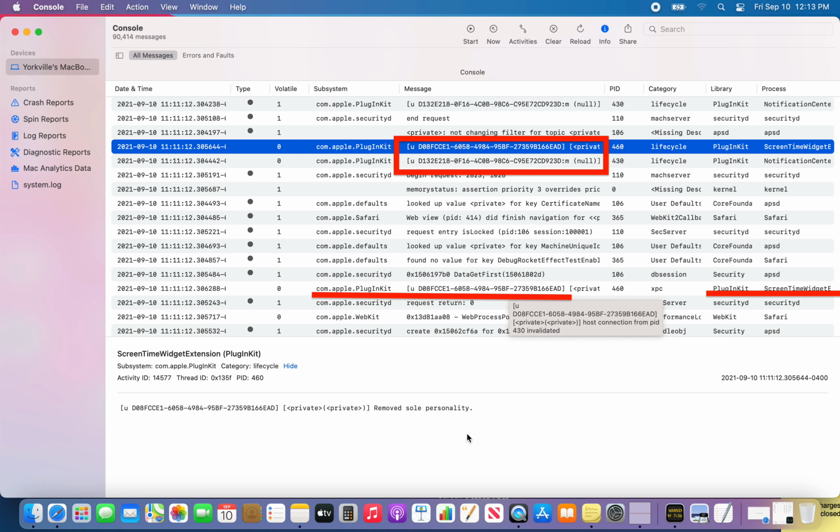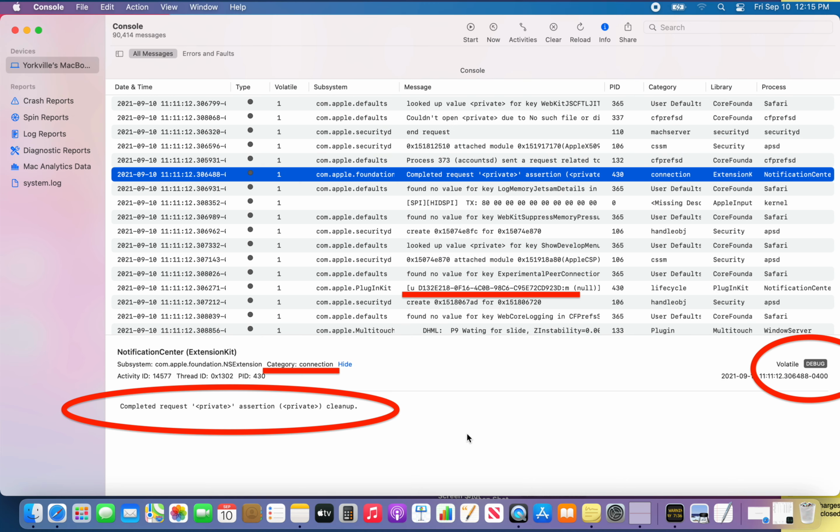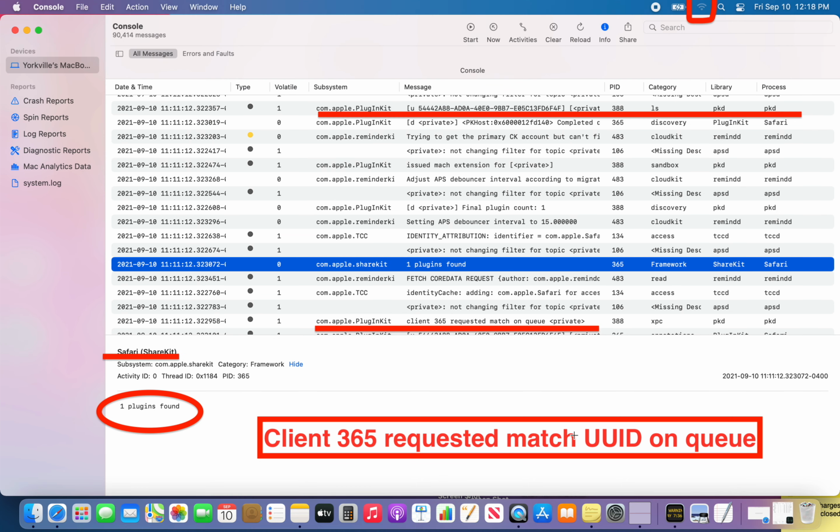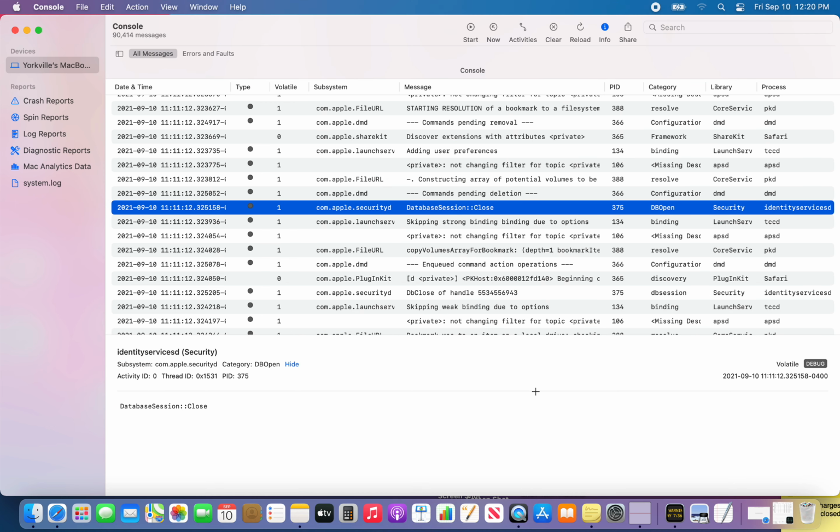UUID, not mine. Plugin. Safari plugin kit. Client 365. Database session closed. Debug.